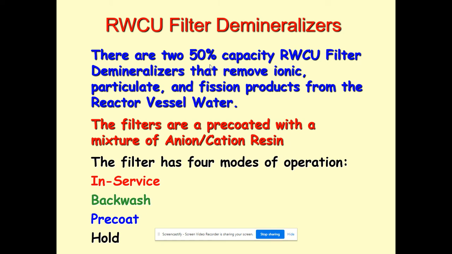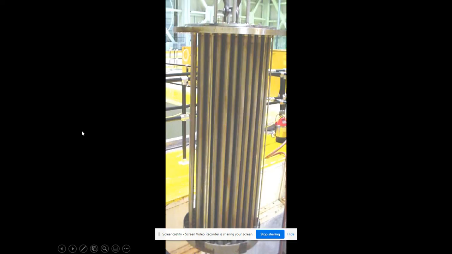And typically, if one of the recirc pumps completely goes kaput, you're going to have to shut down and go in there and fix it. So with these, you have a little bit more time. You could take a week or two even to fix them in dire emergencies. So the filters are pre-coated with a mixture of cation and anion resin, just positive and negative resin. So here's 4 different modes for these filters, and we'll go through those one at a time.